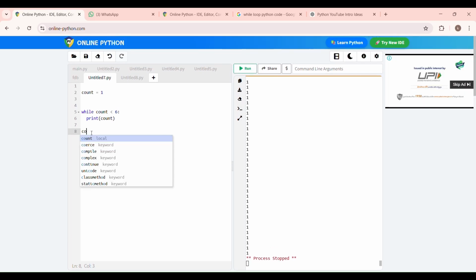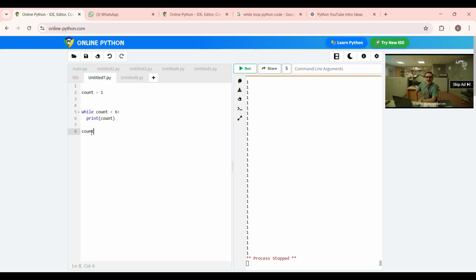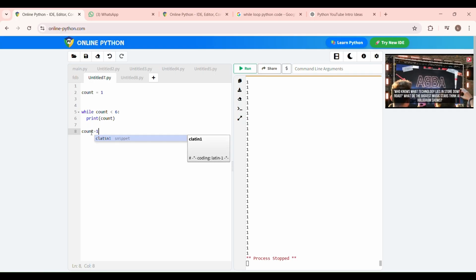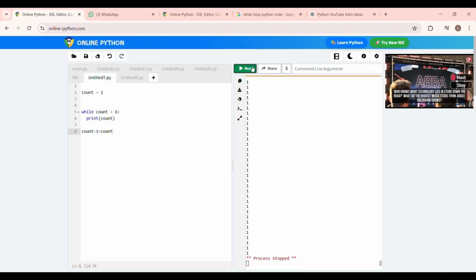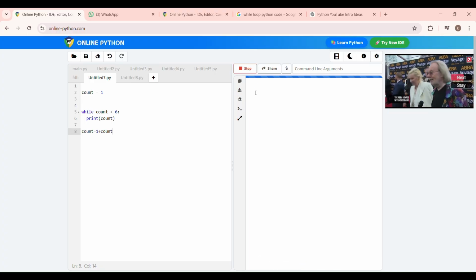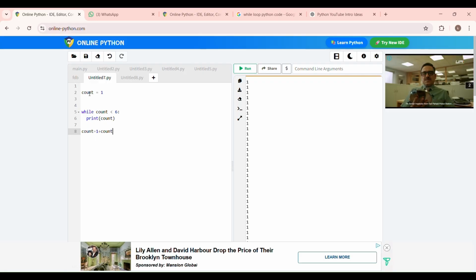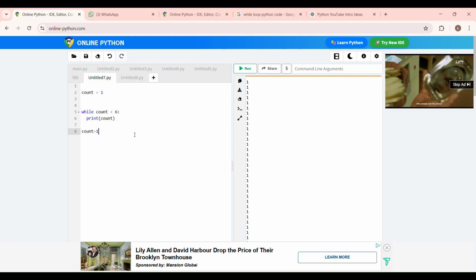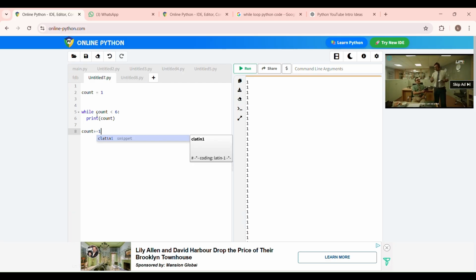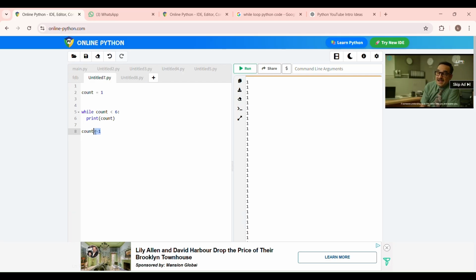Now if I add count equals to 1 plus count, let's say first time we have taken count as 1, then second time it should be 2, 1 plus 1, 2, right? This is also represented like this: count plus equals 1. It's not a keyword, but remember it.